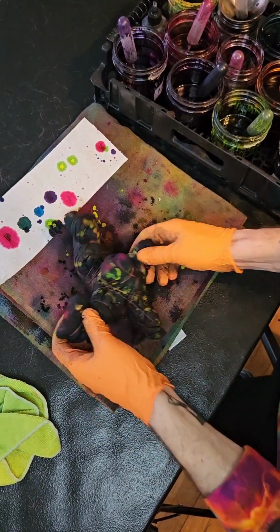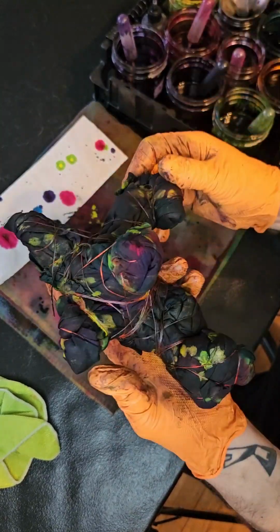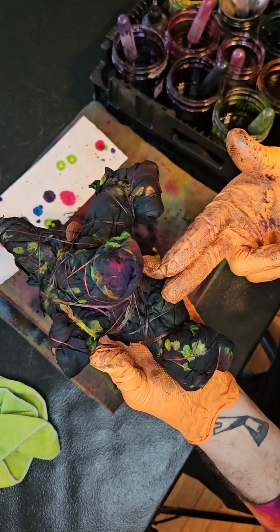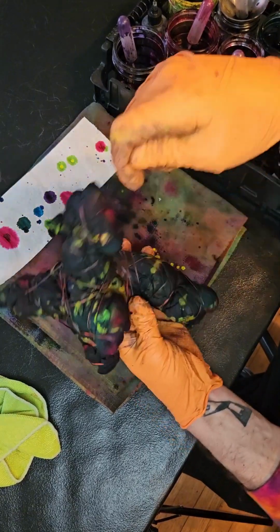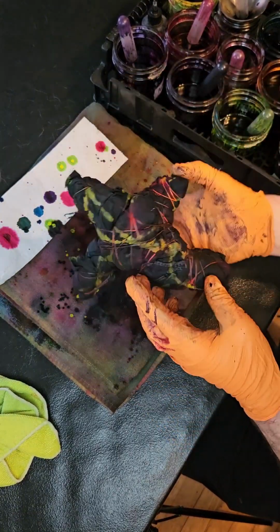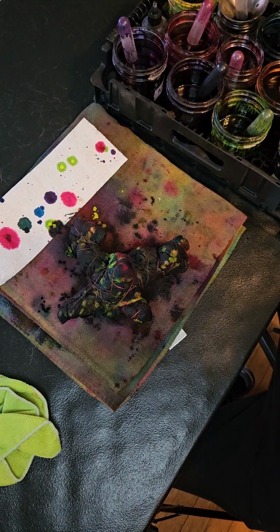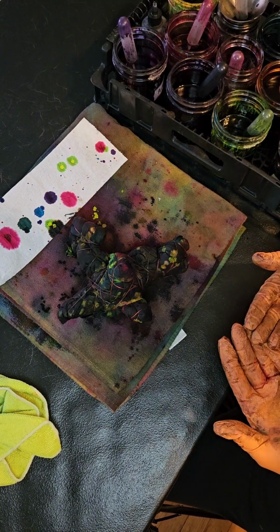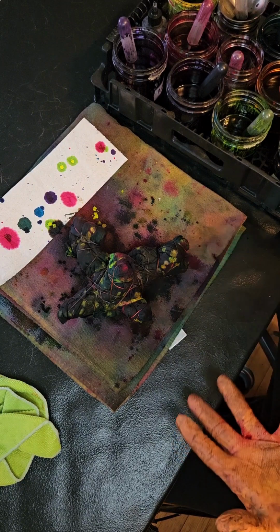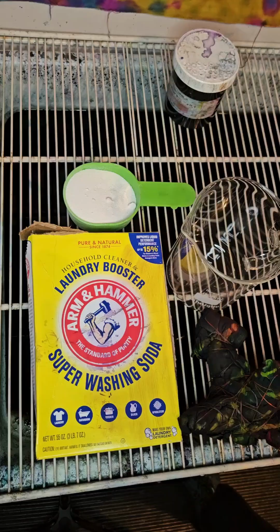All right, guys. Well, apparently I forgot to hit the record button, but it's finished up. My last thing I did was I ended the whole dye with black. It was kind of just spread all over it. Now we're going to get into the pariah method, and what happens there is it sets the dye. We use boiling water and soda ash, and also show you pictures of the soda ash I use.